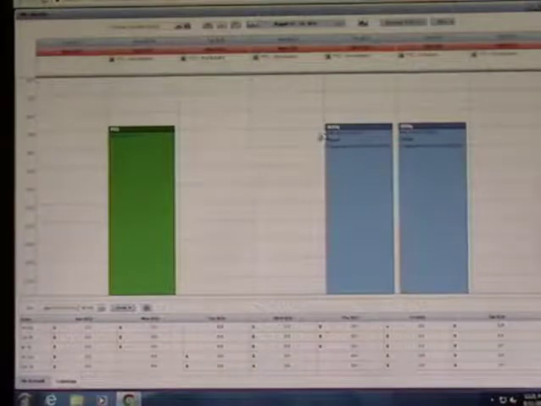So 6 a.m. is the 6, 19 is 1900. If I wanted to represent 6:15, that's quarter after the hour, so it would be a Q. If I wanted to represent 6:30, that's half past the hour, so it would be an H. And if I want to represent 6:45, that's 3/4 past the hour, so it's a T. So this shift label is 6T for 6:45 or 3/4 after the hour, 19Q for 19:15 or quarter after the hour.